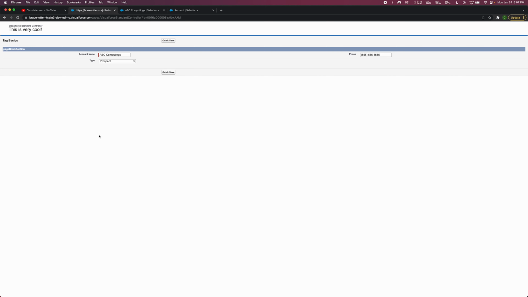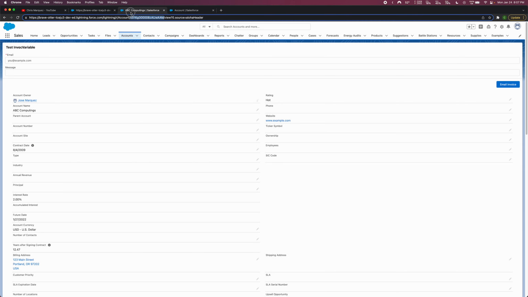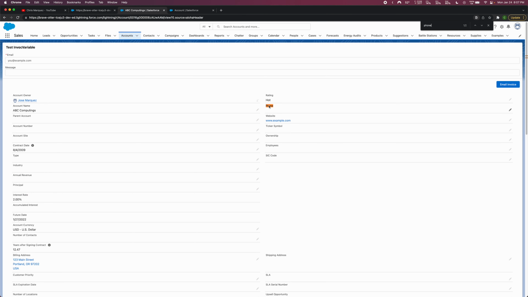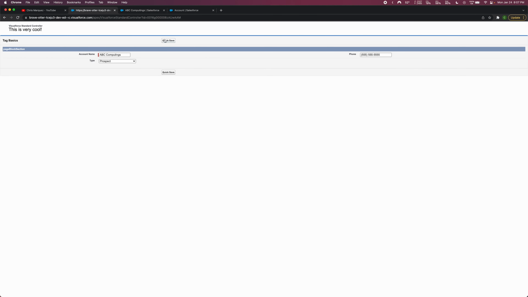So you'll see when I hit quick save, you might not have noticed because of the screen capture, but the page was refreshing and then it finished refreshing, and now we're still on this same page right here. But if we jump into the actual record itself and look for the phone, you'll see the phone field is still empty. But if we refresh it, you'll notice now the phone field actually has some information in it. And that is because of this quick save button feature, which allowed us to input this information, but after it was done, it let us stay on this Visualforce page.